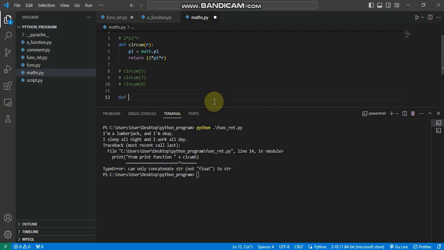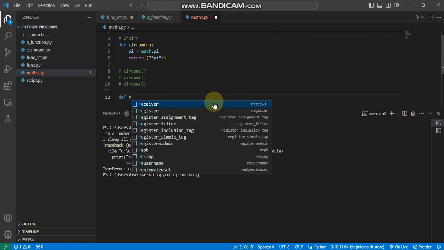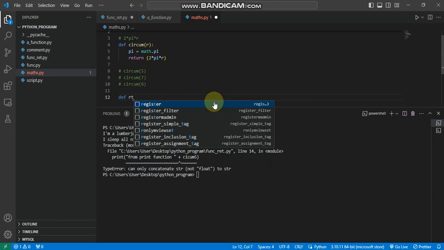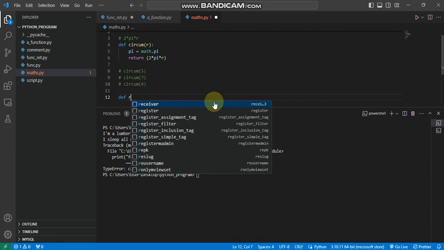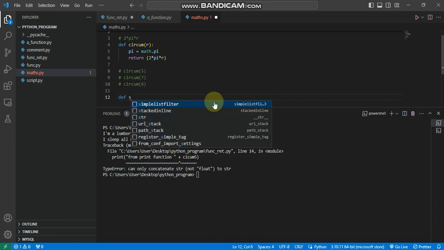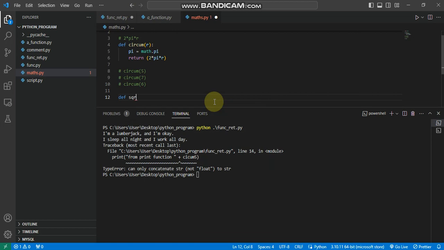Let's define the function by saying def, then the name of the function. I'll call it square, because it's going to return the square of a number. This square function will take a number as an argument, which should be num.